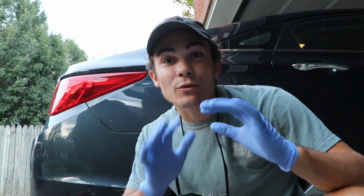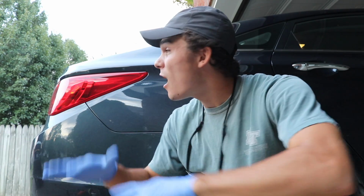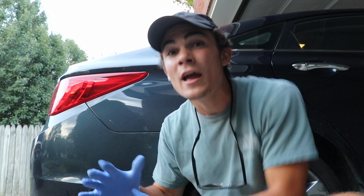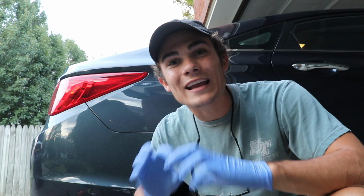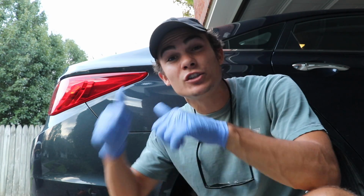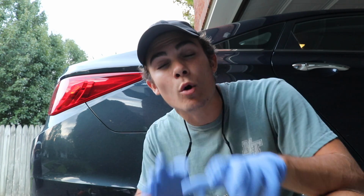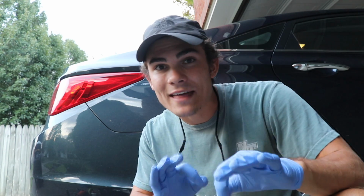I'm on location right now detailing this Hyundai Sonata, and I want to show you this scratch that's on the top of the trunk of the car, and a bug etching right next to it. Of course we're talking about wet sanding, and the issue is that the scratch and the bug etching I'm dealing with cannot be removed with only polishing. Before I get into this, I want to talk about why that is.